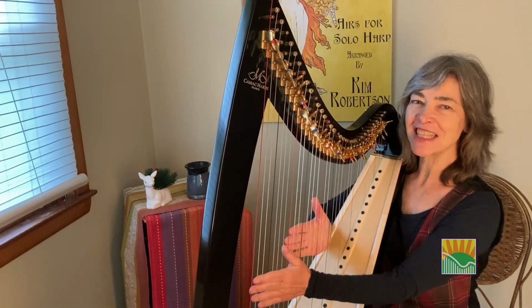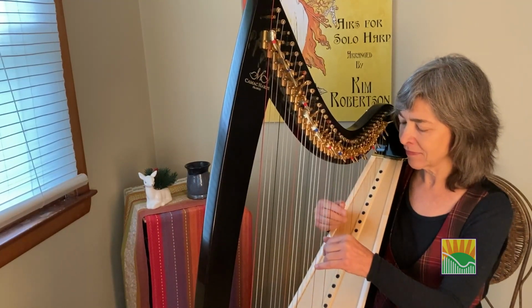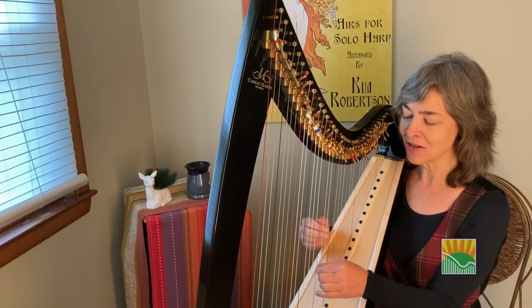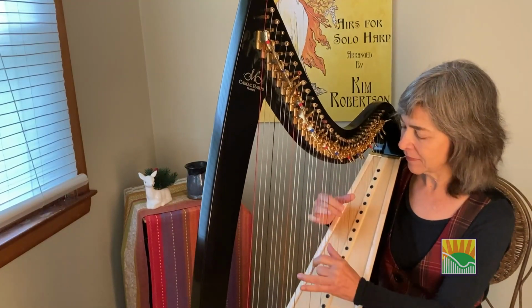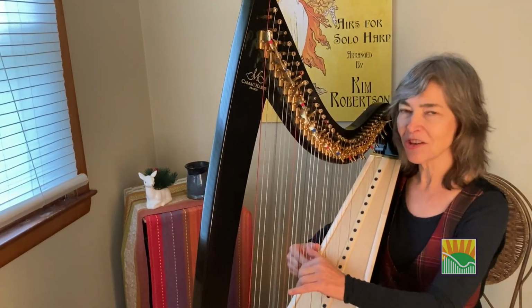So there I did a deceptive cadence, a false cadence. Did you recognize that? I was supposed to go to C, so I went to the relative minor, same formula. The relative minor of C is 1, 2, 3, A minor. And now I'm creating a vamp. Well, a 3-chord vamp.